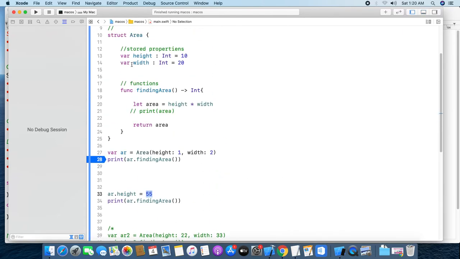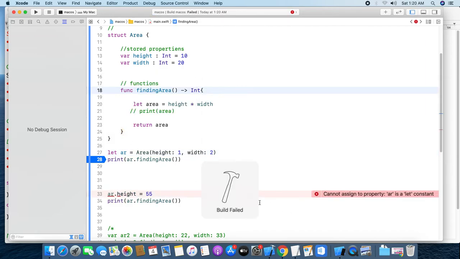Understand what I am trying to tell you? If you want to change the values, always you need to declare the var. The reference also should be the var in the structure. This is also a very important point. If you want to change this, if you give like this, it will not accept it. Look at here. It is an error because of the constant property. But you need to give a var here also.